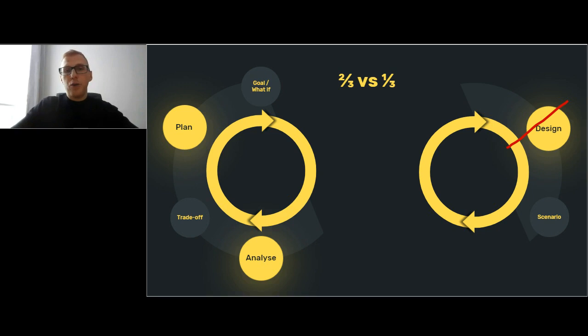So basically, even if we don't consider design as a collaboration, which is strange, right? We have bigger chunks of activities. So we have plan activity, analyze activity, and outputs. We have trade-offs, and we have goal, which are done only with the help of collaboration, and then the fewer part, which is done without collaboration.